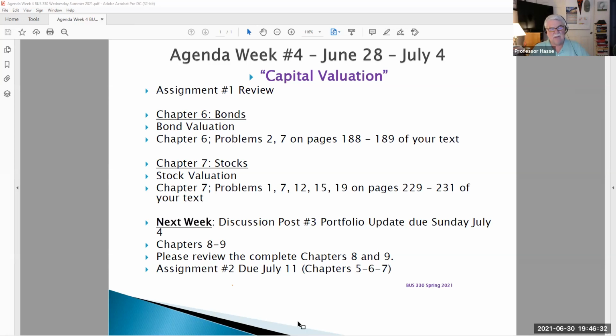Assignment number 1, the original portfolio work you did, and your professor meeting. If there's still holes there and still things are not posted in your Blackboard, make sure you check in with me and make sure we get those cleaned up here in week 4, heading into our halfway point of our class.